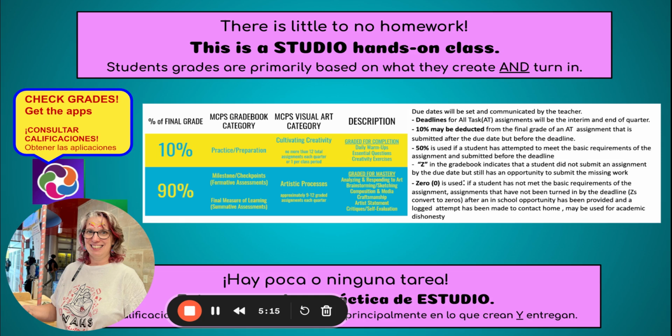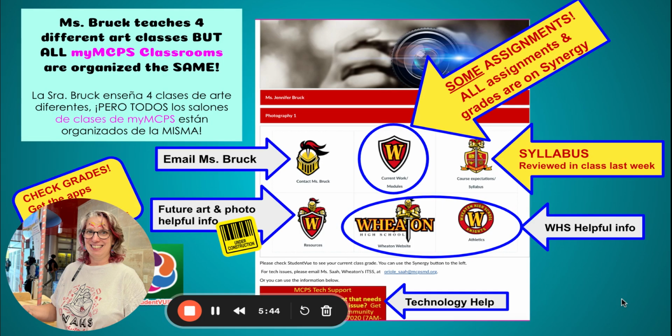Deadlines for all tasks will be interim and end of quarter. 10% can be deducted from an all task assignment that's submitted after the due date but before the deadline. 50% if the student attempted it to meet the basic requirements and it was submitted before the deadline. A Z in the gradebook means that they can retake it, and a 0 means they didn't meet the basic requirements or they didn't make an attempt to retake an assignment.